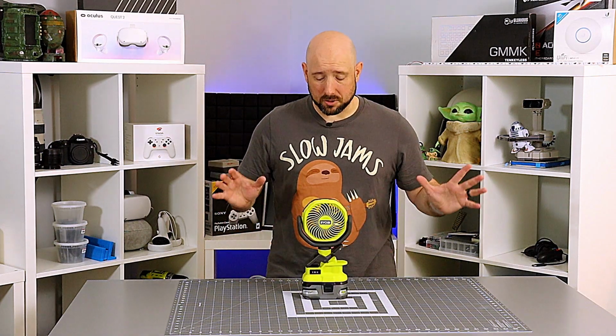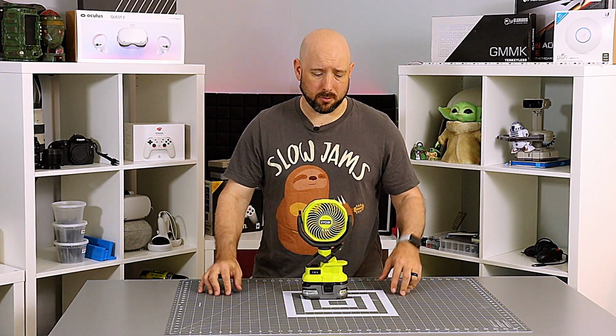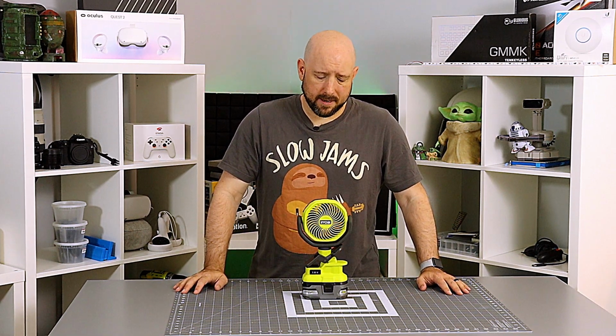All right, so next steps, I'm going to take this thing and I'm going to use it as I described. I'm going to use it while I'm running. I'm going to use it after I'm done running, sitting at my desk. I got some soldering to do on another project down there. We'll see how it goes over the next few days, and then I'll come back and give you my final thoughts.